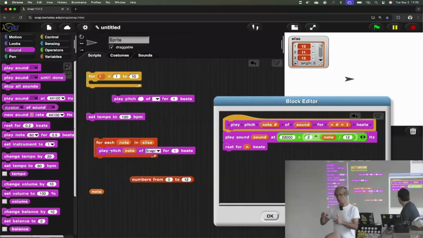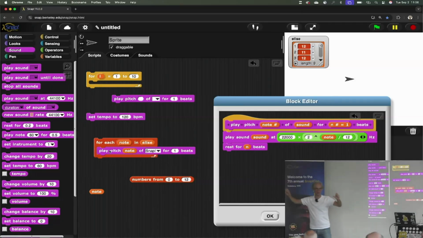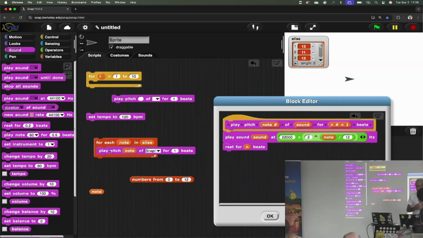So you can use this to tune it so it fits together with other instruments or with other noises or sounds that your friends have recorded. So you can then make music together. So you tune this, and then one can play Elise and the other can play für Elise, and you can see how it works together. Maybe leave time so they can. Exactly. If you'd like, try this.